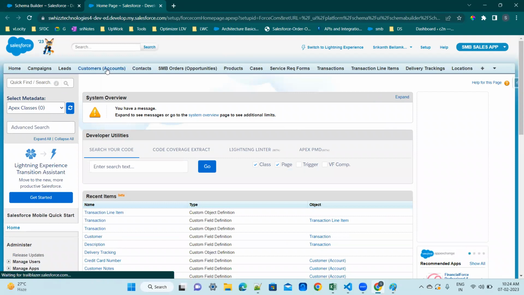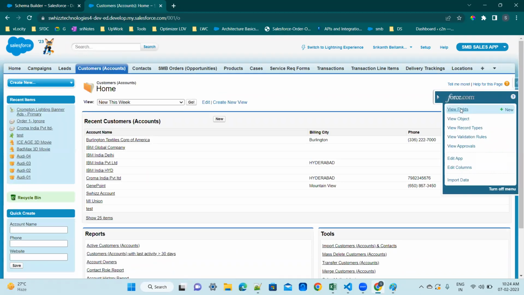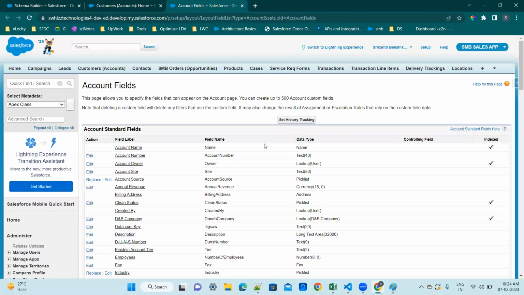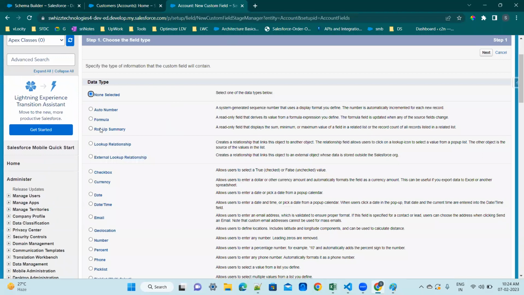So when you open account, when you come here, view fields, go on new fields. So that is the reason I can see the roll-up summary selectable option here. Okay.